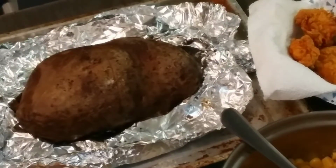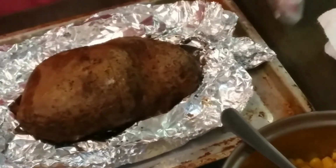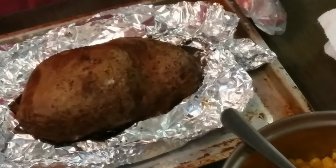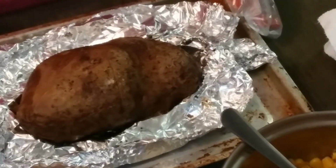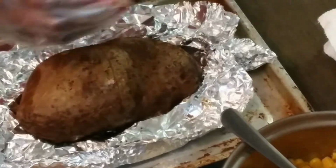Okay, fam. This is basically all I wanted to show y'all: the building of the potato. So, we got our beautiful potato here, y'all. Use whatever potato you got. It's not that serious. You ain't gotta have no big old potato.